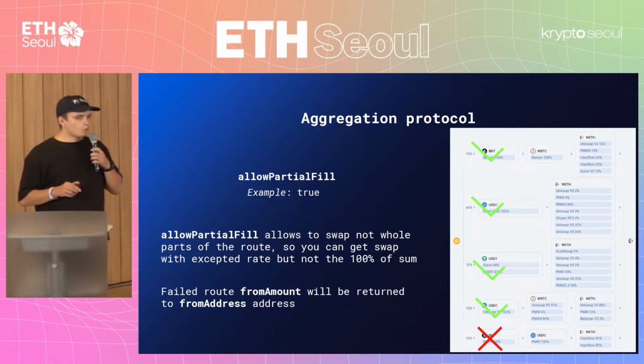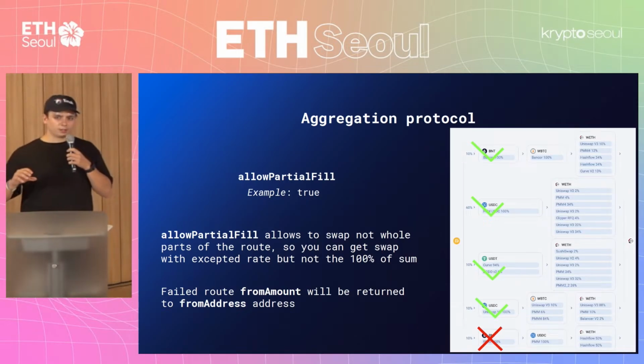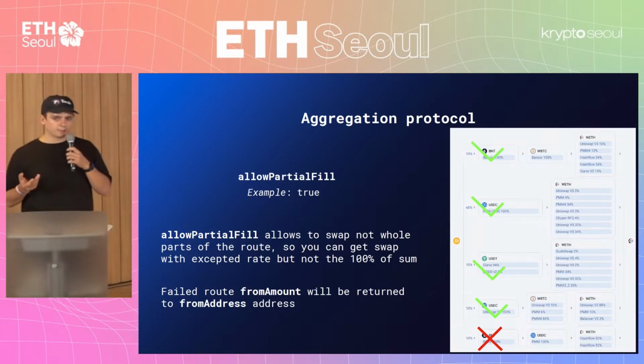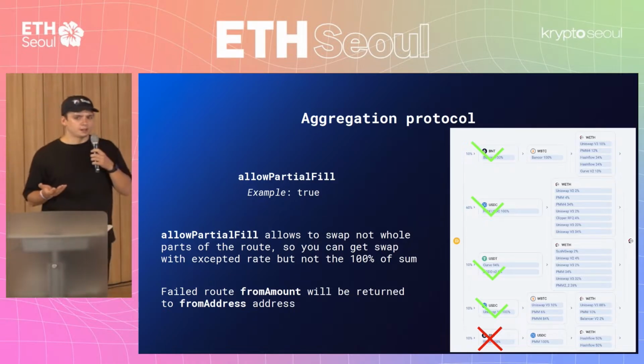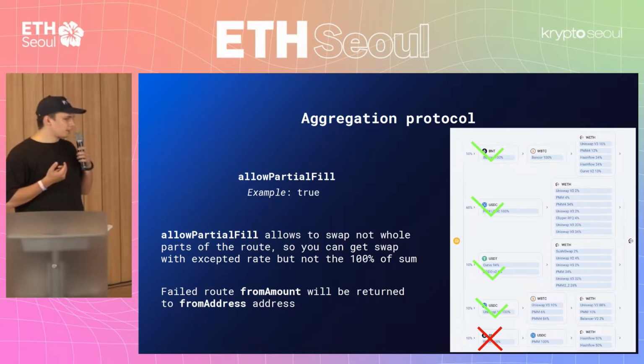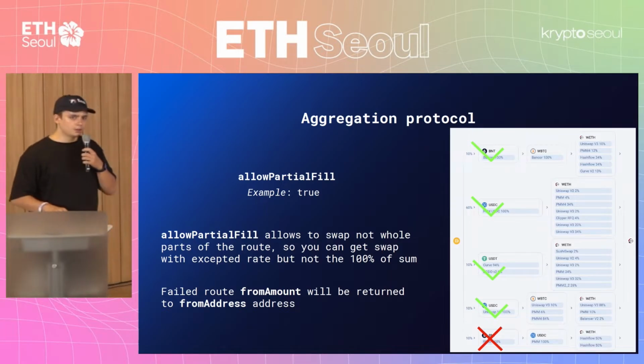There is also one important parameter called allow partial fill that allows you, for example, to fill specific parts of the route of the swap, not the whole swap, just, for example, 70% of the swap. So basically, sometimes it's very important for you to swap at least something, and you are okay to swap at least 70% of the whole amount that you are going to swap, and all the other parts will go back to your account in the source currency. For example, if I swap DAI to wrapped Ethereum, up to 90% of the swap goes to wrapped Ethereum, and the other 10% of DAI goes back to my address. But I will swap at least 90% of my amount to wrapped Ethereum with a pretty good rate. It's very hard to swap big amounts of tokens with low slippage, but you can always try at least to fill a small % of it. So it's also possible with our API.